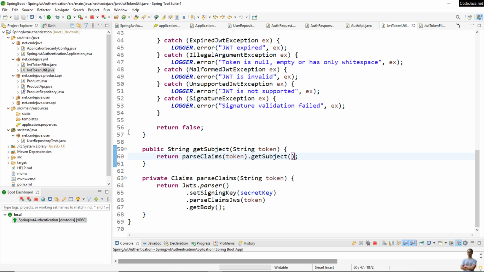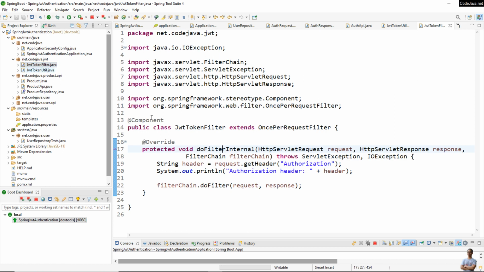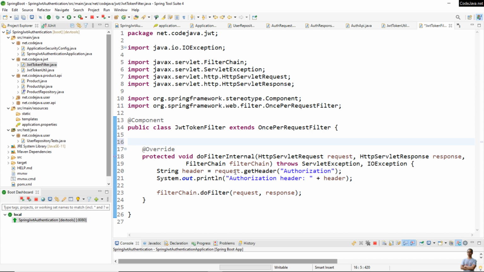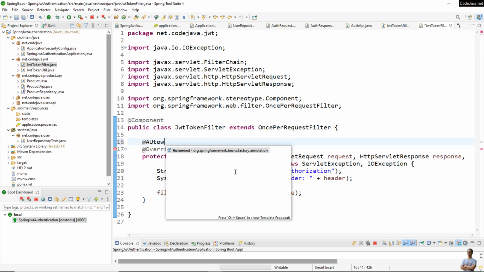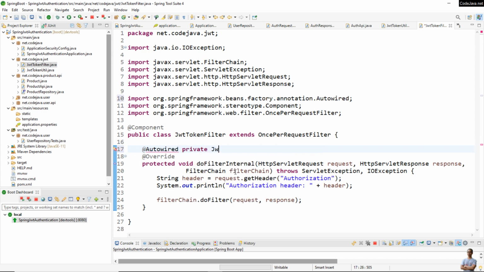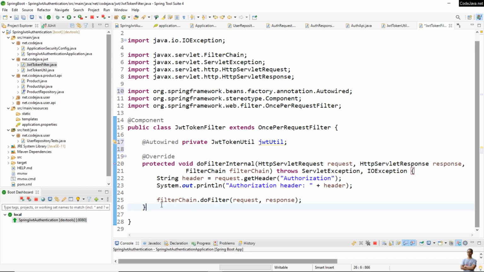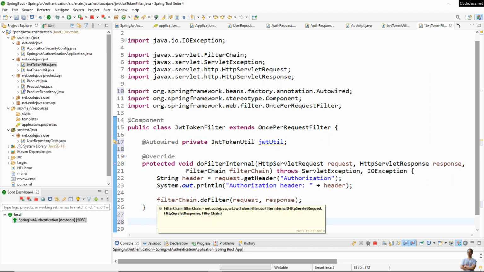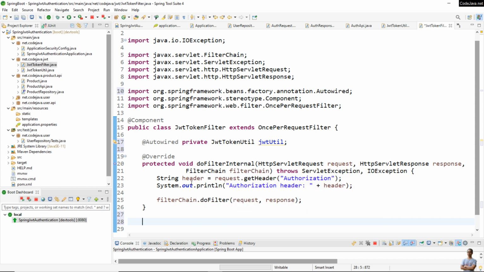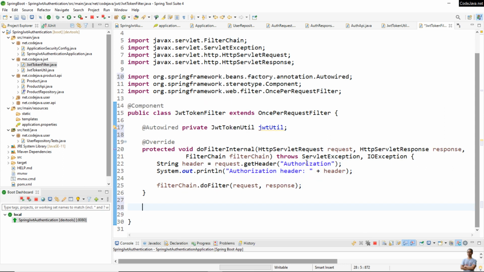Okay, and then we come to update the JwtTokenFilter class here. And we need to have a reference of the JwtTokenUtil class here. Autowired private JwtTokenUtil. Okay, and firstly we need to check if the request contains the header Authorization or not.